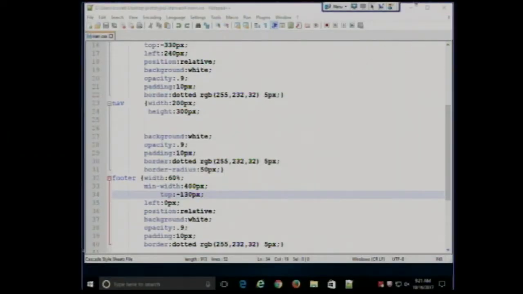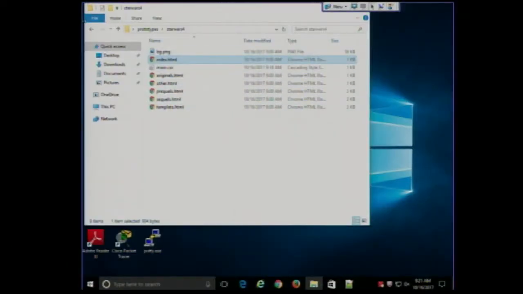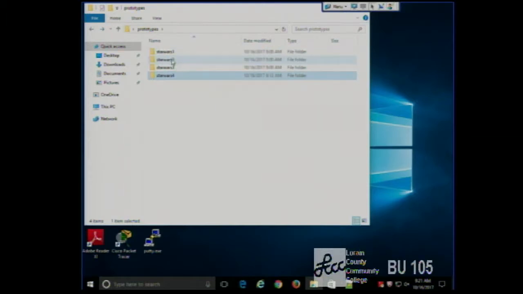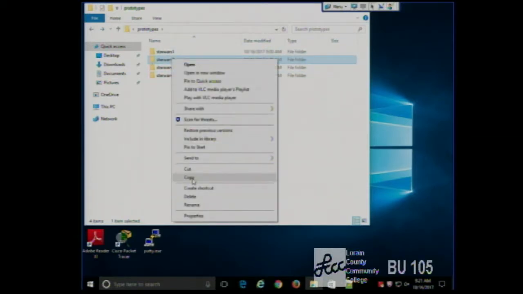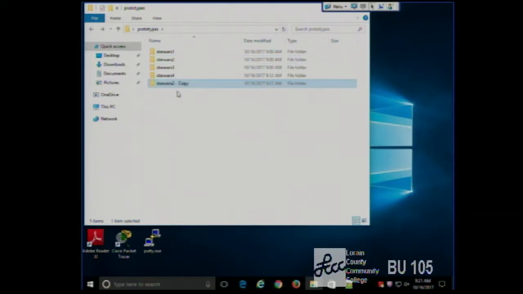So let's go and do that. And again, I'm going to start off by cloning item number 4. Or item number 2, rather. Notice for all these layouts, I'm getting different layouts, different ways, but I'm not touching the HTML. Remember that the HTML is the content, and we're dealing with appearance. We're dealing with the layout. So we shouldn't have to change the HTML to change the layout.